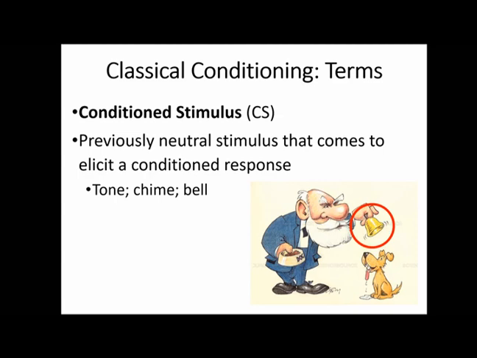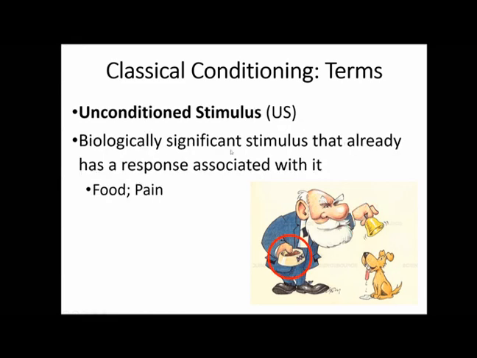We're going to talk about it almost exclusively as a tone or a chime or a bell, but you can do classical conditioning with pretty much anything. You can classically condition pigeons using colored squares, and that square can still be a conditioned stimulus. It's all in how everything is framed. But we'll stick to bells for now while we're getting used to the terms.